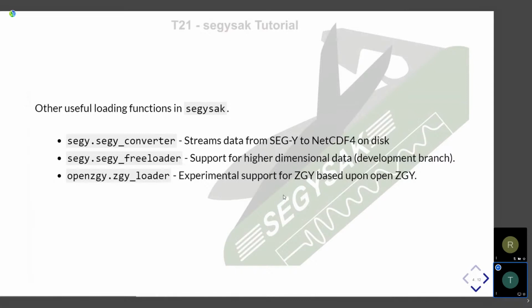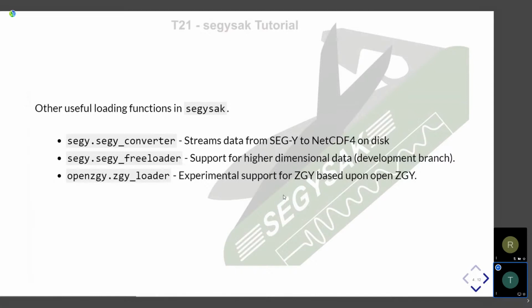We're going to talk about why you might want to do that in a few slides, but essentially this is a way to avoid having to assign an enormous amount of memory for large SEG-Y files if you want to convert them to a Python-friendly format, essentially.